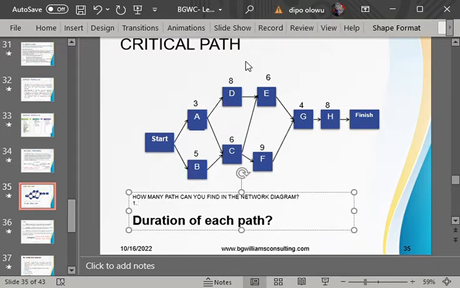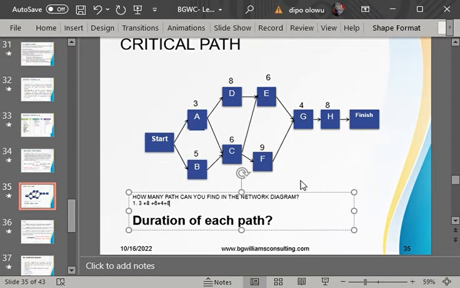3 plus 8 plus 6 plus 4 plus 8. So that is the first path. 3, that is A, D, E, G, and H. Finish.